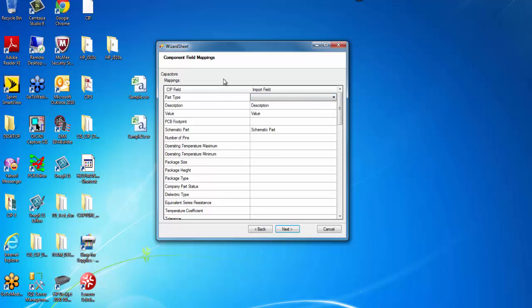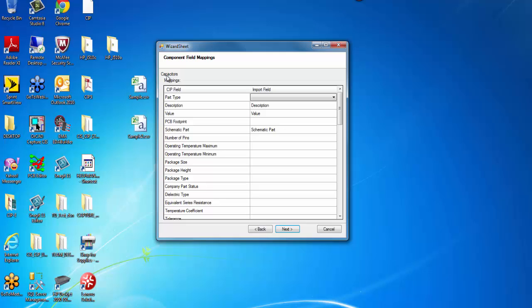The other thing that's important to note here is this is applying to the first table, which is capacitors. So you're going to have to do this for every single table. And what I suggest when I work with customers one-on-one is have them do just one table at a time.